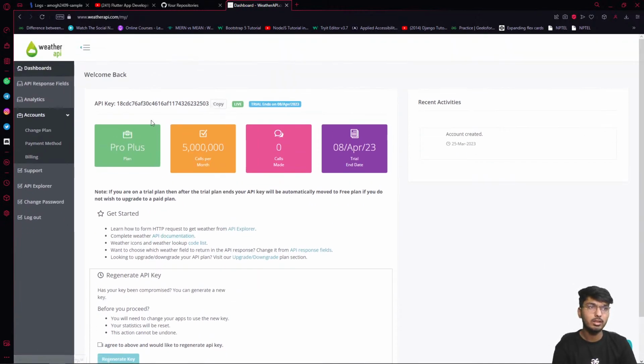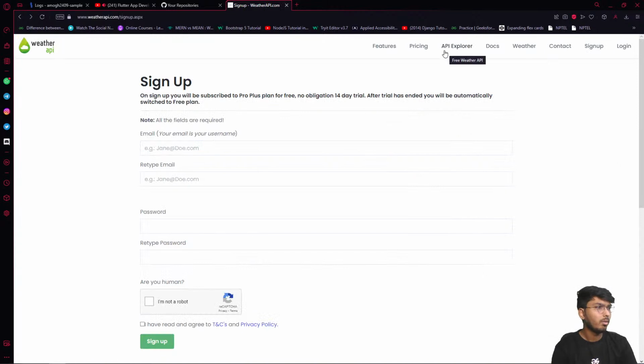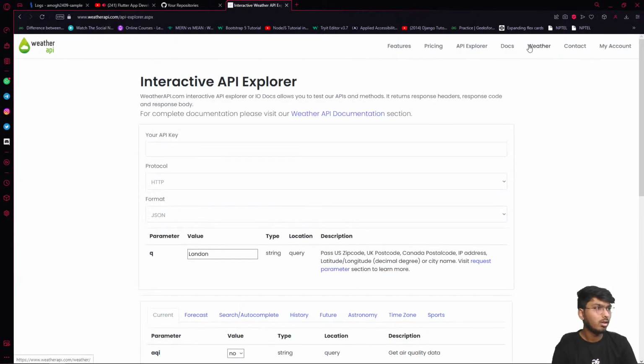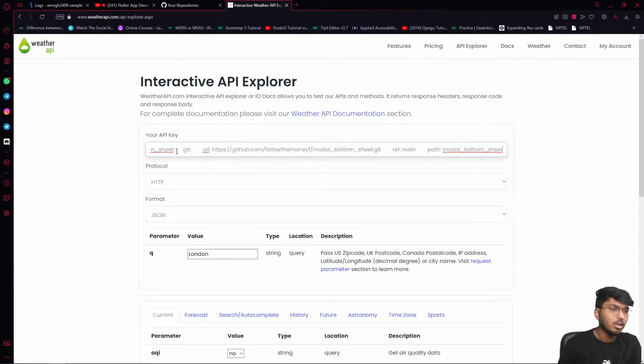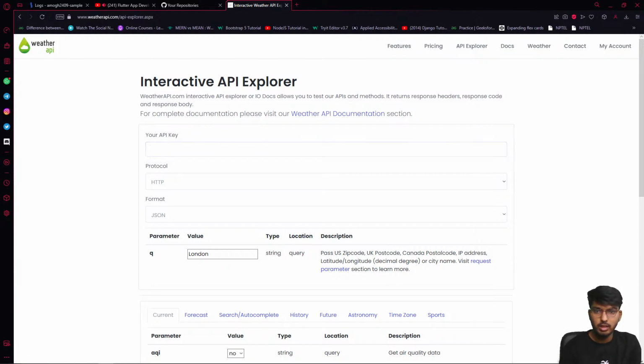You just have to copy this API key, and then go back and from here go to the interactive API, and paste your API key, not the one that I have, over here.